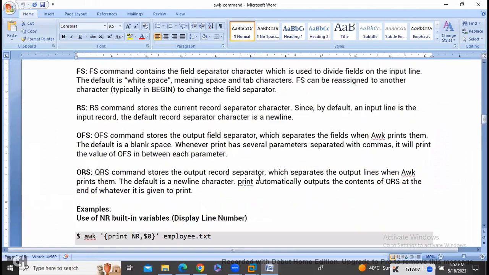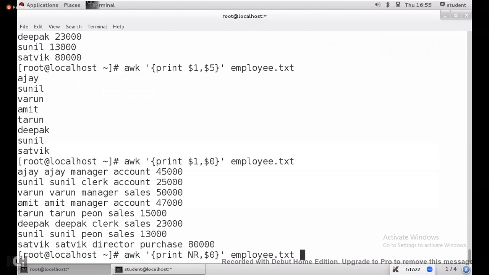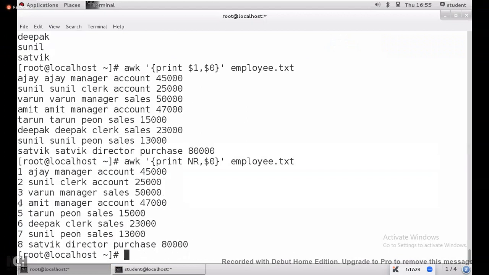So we have a few variables. Let's see, guys. NR displays line numbers. If you need line numbers, it will display them. One, two, three, four, five, six, seven, eight. We have 8 lines.